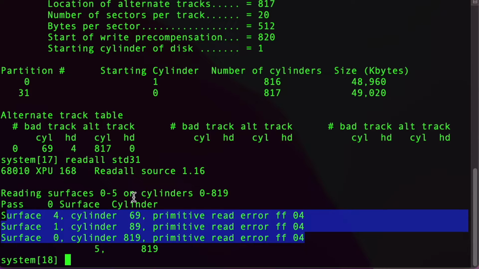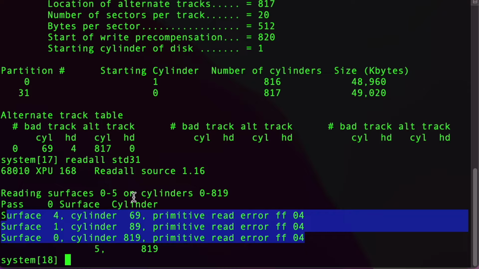Now we see we've got the additional surface 1 cylinder 89. Write that down. So that's surface 1 cylinder 89. We're going to go back into init hard and add that into the alternate track table. We know that we don't need to add surface 0 819 because that's actually in the alternate track area unusually.